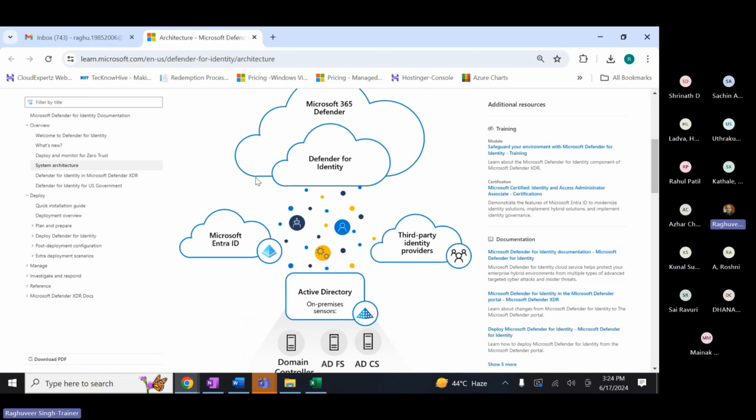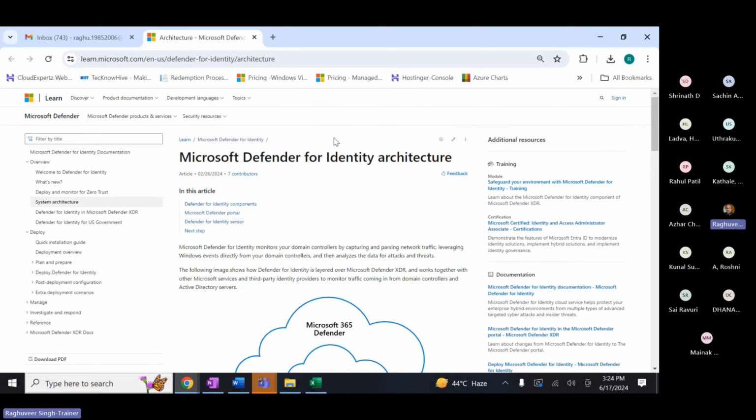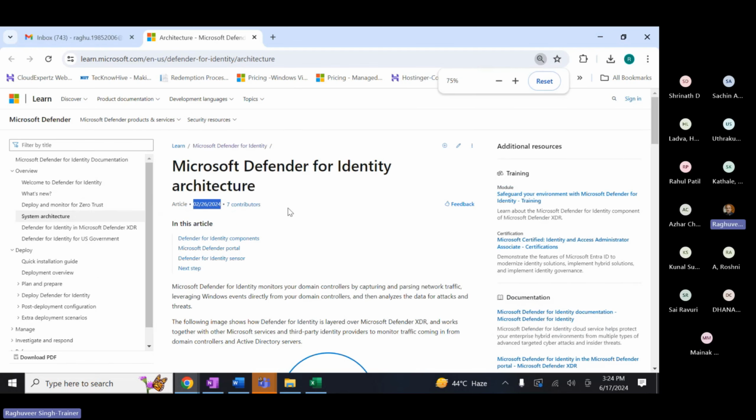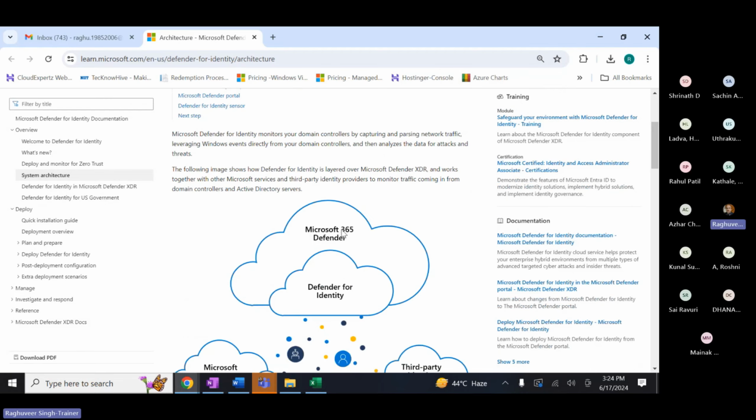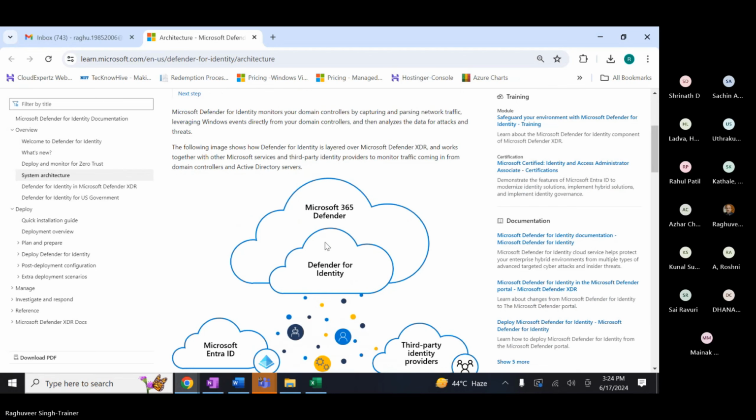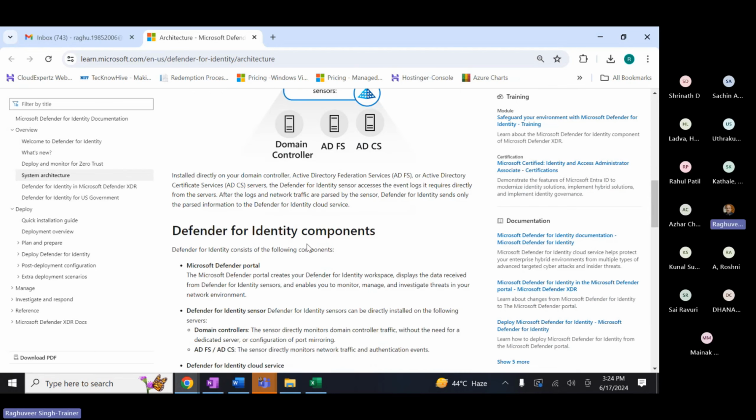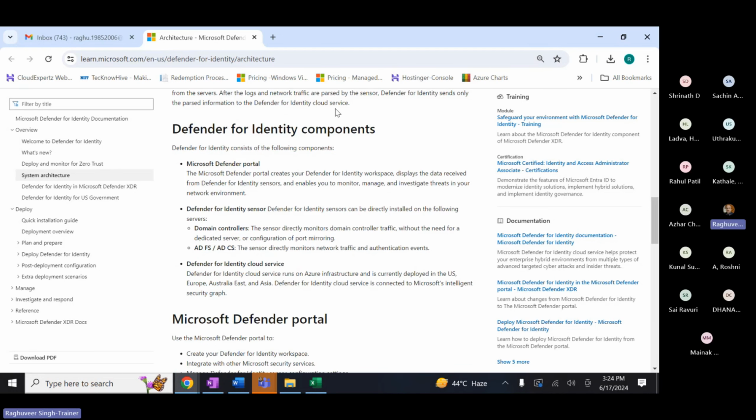So this is the capability of the service from the architectural perspective, and it's in the official Microsoft documentation, as you can see. This documentation was last updated on 26th of February. That is the reason you don't see the name change yet. When they update the document, they will just say Microsoft Defender. So that's the architecture of the components.